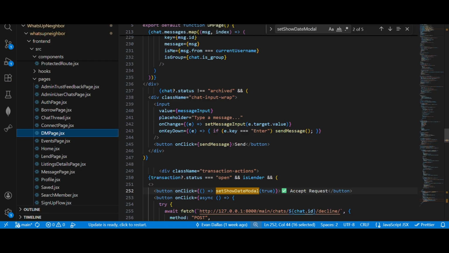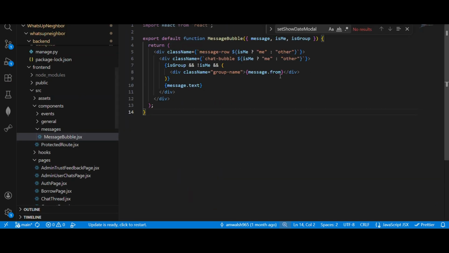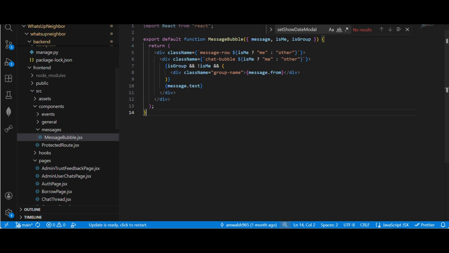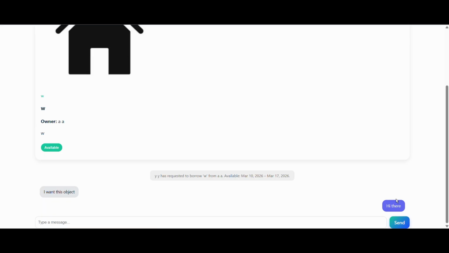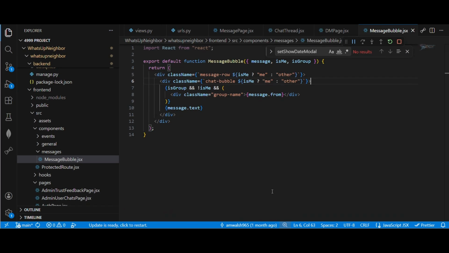That was the main DM page, and this is our code for the message bubble. I will decrease this so you can see. Here is the message bubble page, which corresponds to these bubbles here. This one's pretty simple. If it's my messages, it'll have class message row, and then the class either me or other: me if it's me, other if it's not.